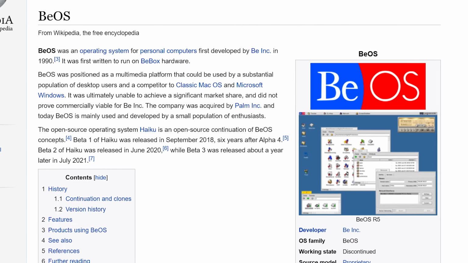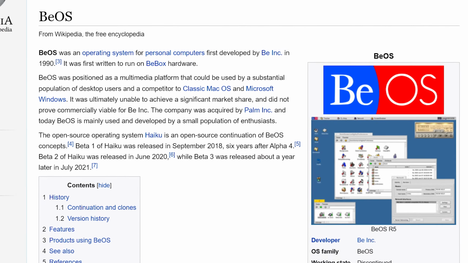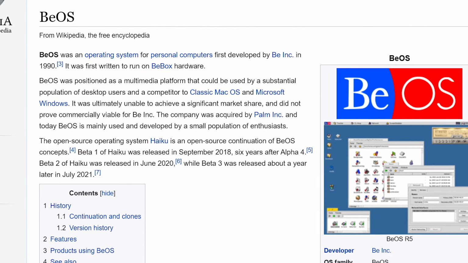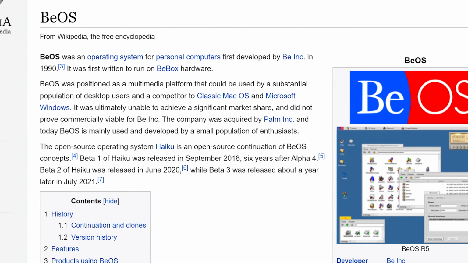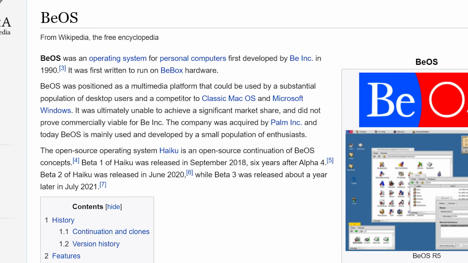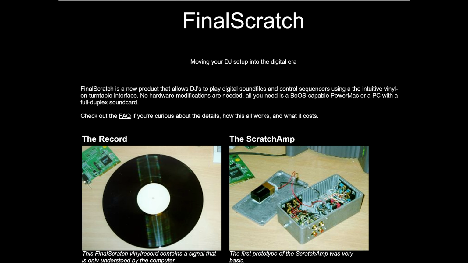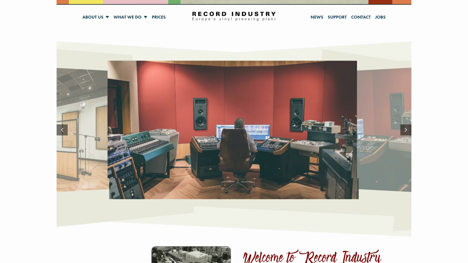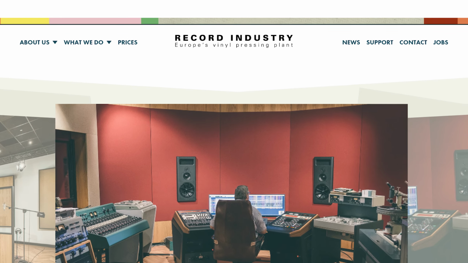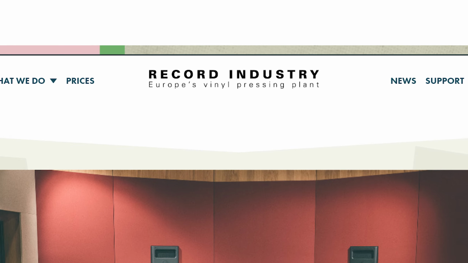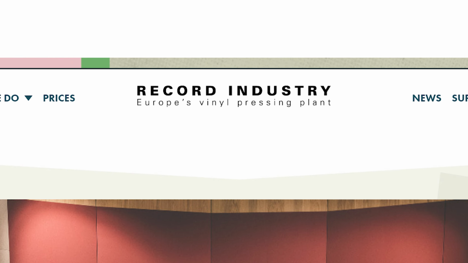The original version was developed in 1998 for a fairly obscure operating system called BeOS, which was designed for digital media work and so was chosen for its excellent low-latency audio handling capabilities. Mark-Jan had the very first timecode record cut at a Rotterdam-based lacquer cutting shop, then once that had been tested, went on to get a limited run of 250 records pressed at the record industry plant in Haarlem, Netherlands, which is still going strong to this day.